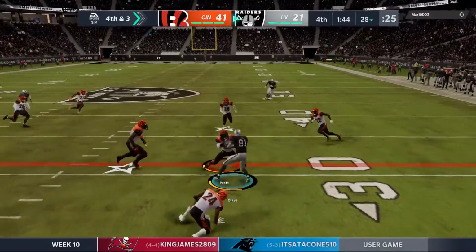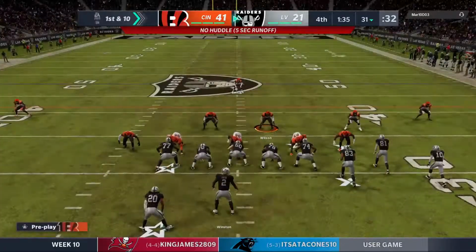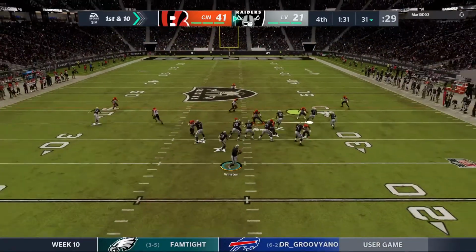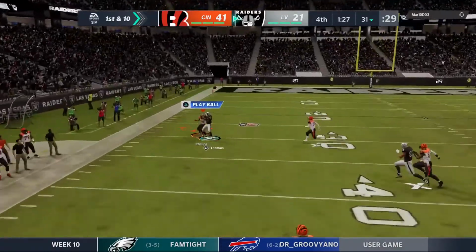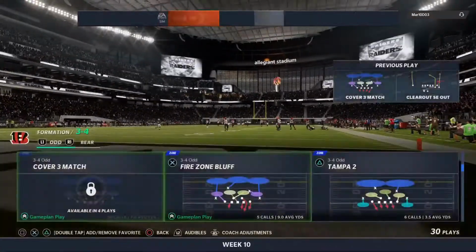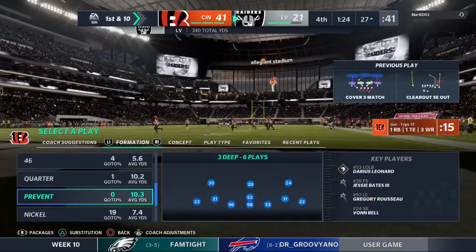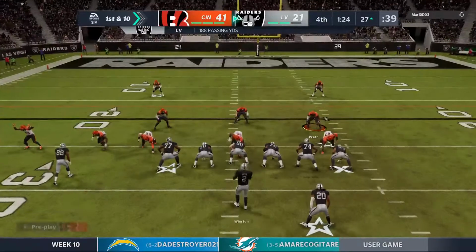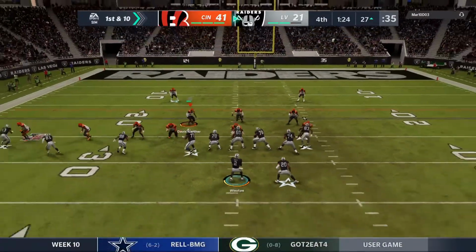And this time he's got the hook up. It's complete. And he's able to get it to the 31, and that's enough for the first. No reason not to try it there, and they do indeed convert on fourth. Now a desperation throw deep downfield, and that's caught inside the 30. The Raiders going to use one of their timeouts, as he'll get a chance to talk it over after picking up the first down. Defensively, I know they have the comfortable lead here in the fourth, but they do not want to give up big plays like that. They want to finish strong.